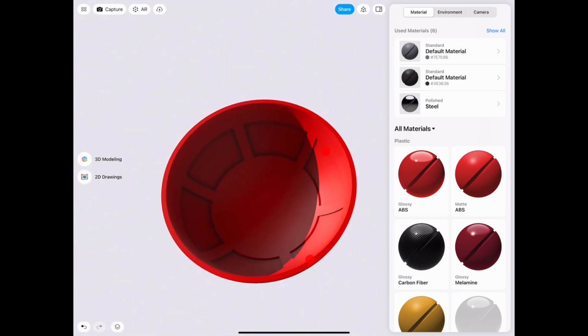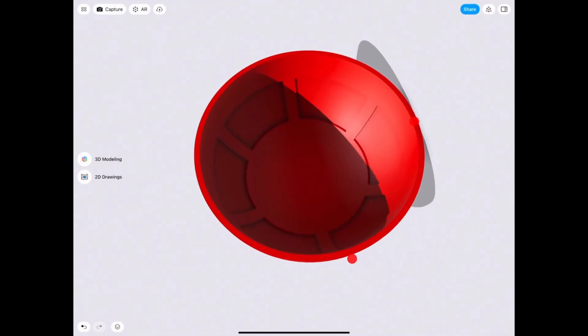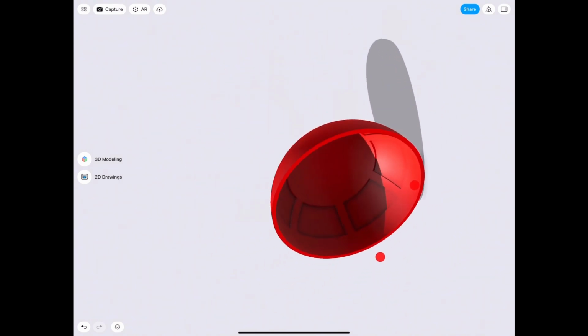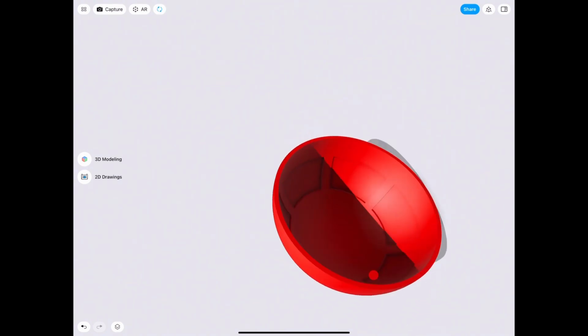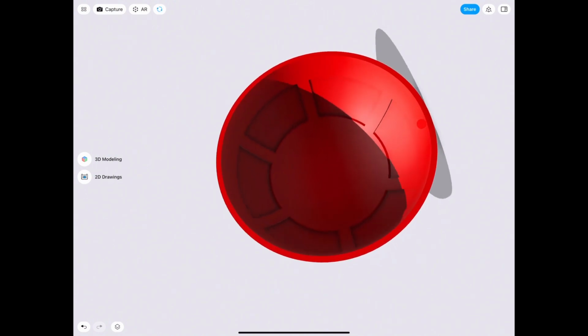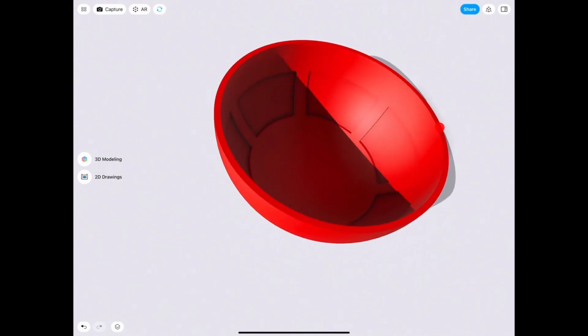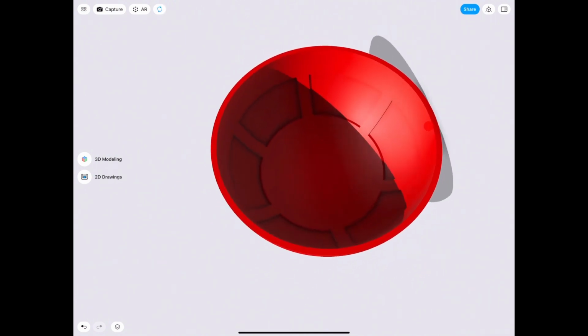But I saw this in Plasticity, the surface offset, and I was like, wow, I wish Shapr3D had this. But Istvan did say that we won't have surface offset. So this is the workaround for those who absolutely need it. It takes a little bit longer, but it's possible. Everything is possible if you want it.